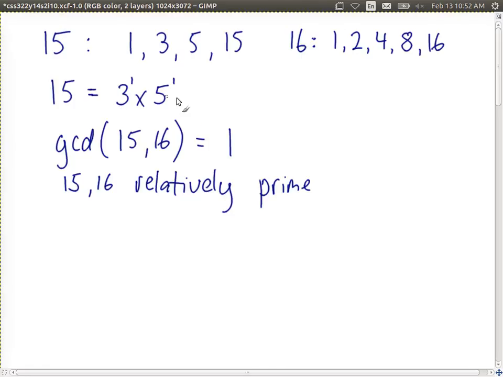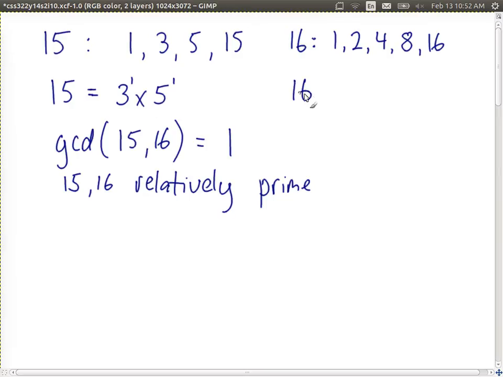In fact, we can do it for all primes. 15 is actually 2 to the power of 0 times 3 to the power of 1 times 5 to the power of 1 times 7 to the power of 0. So in general, we could say that consider all primes, and any number is made up of multiplying all those primes together raised to some power. But of course, when it's raised to the power of 0, it's just 1. So we write 15 is the prime 3 to the power of 1 times 5 to the power of 1.